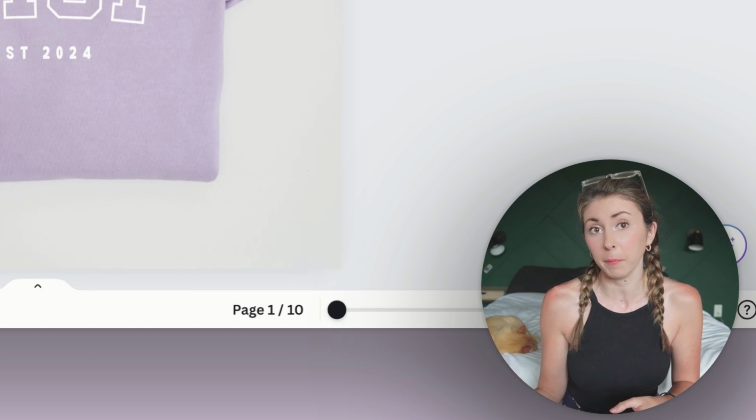Here's another one. It looks so very similar to some of the other ones that we looked at here. The same type of mama. We have a customization that says EST 2024. Sleeve prints seem to be doing really, really well in this niche.